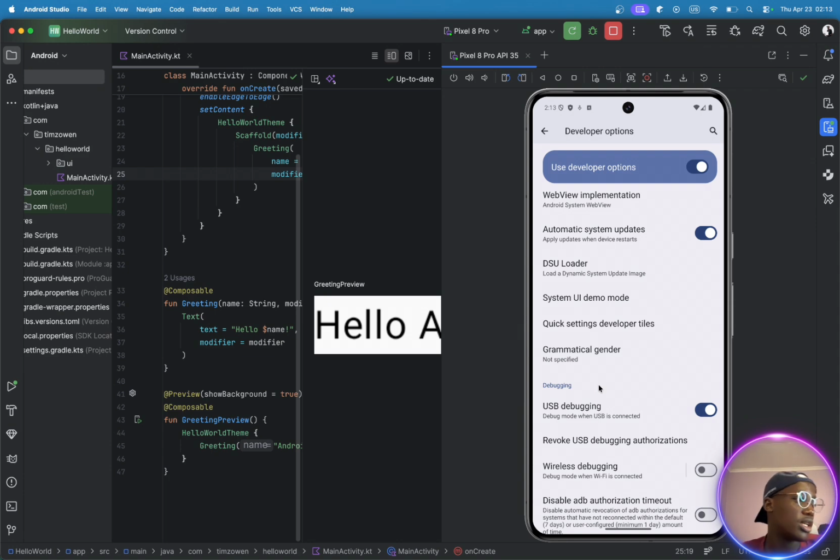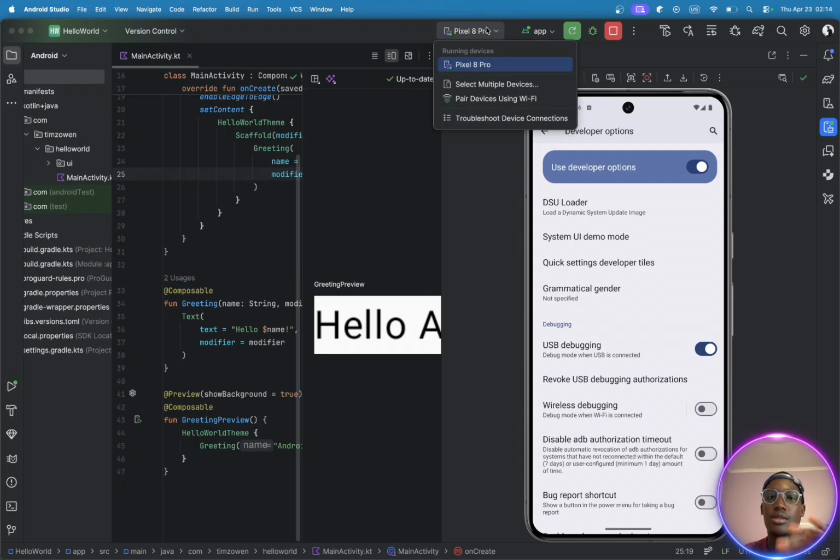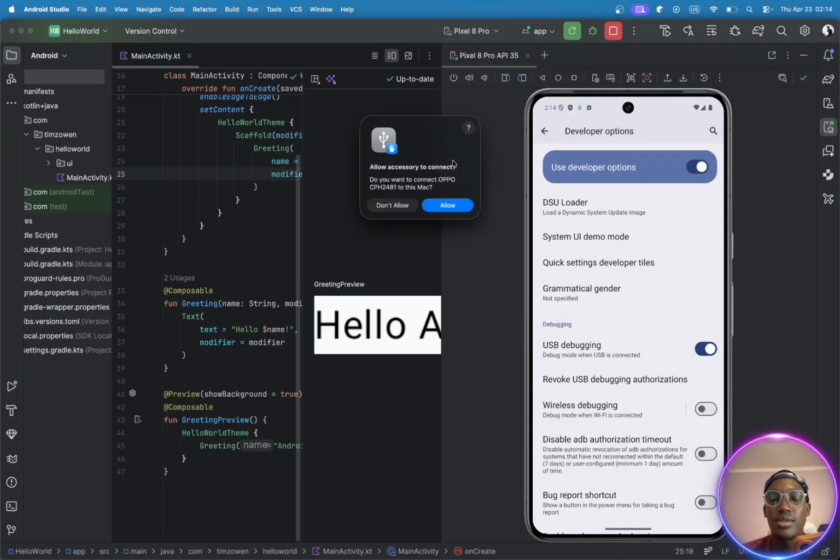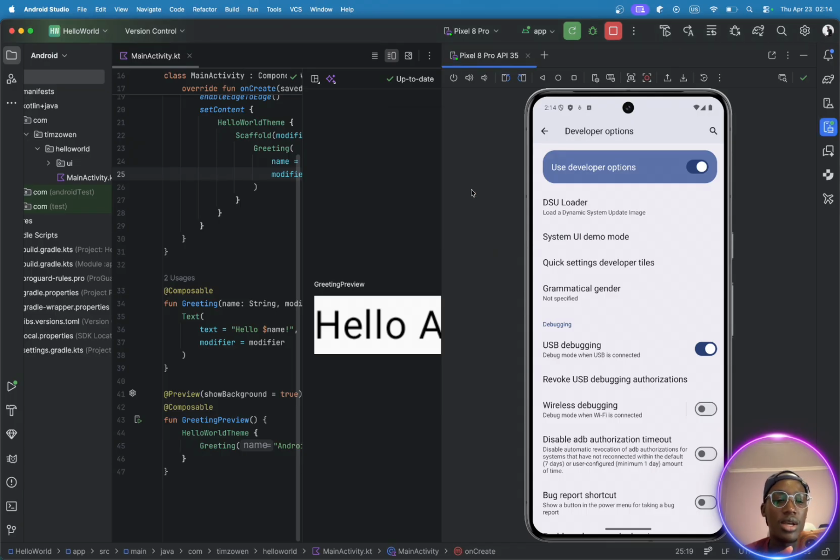For example, let me find a cable here and connect it to my phone. If I now connect my phone, it will prompt you to allow this. I'm just going to click allow, and on my phone it's saying allow USB debugging. I will say always allow and click on allow.